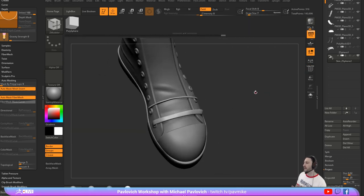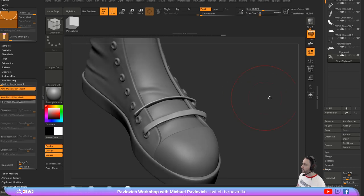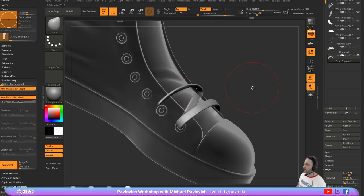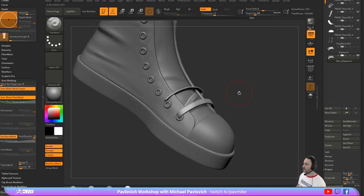But it looks like that's not going to work. But that's okay. There's alternatives we can go through. And also the other thing would be going to transparency and ghost. You'd have to go in here with like move topological, and these bottom ones would have to be like up and over this way. So you can kind of see that working-ish, but maybe not so great.